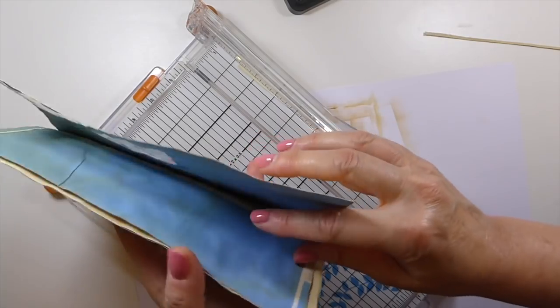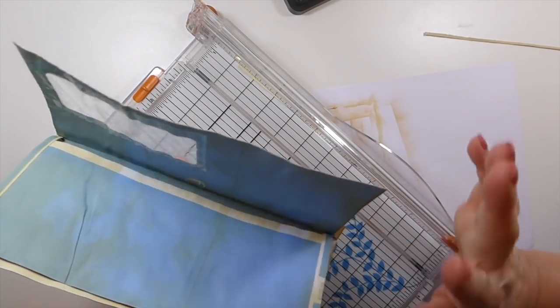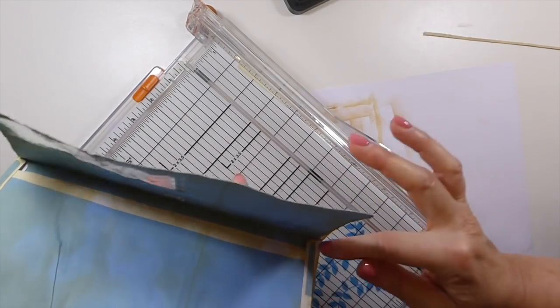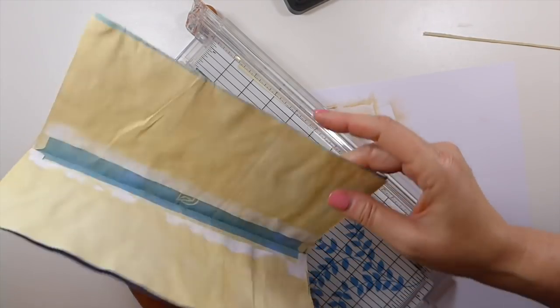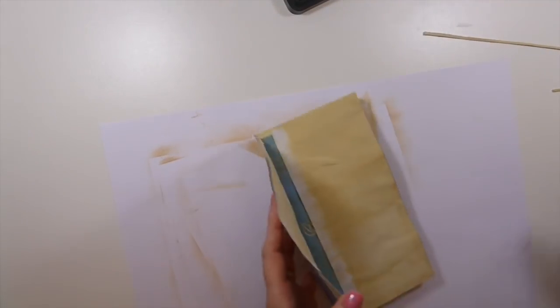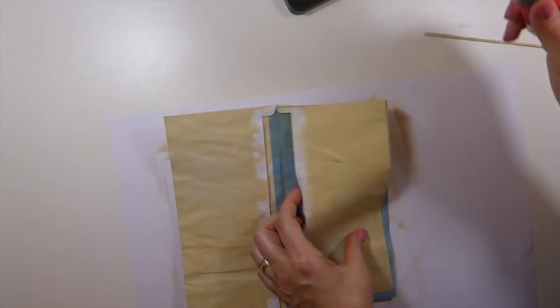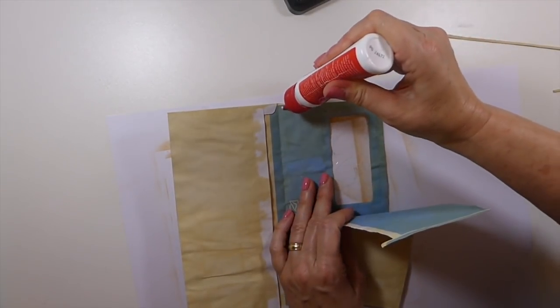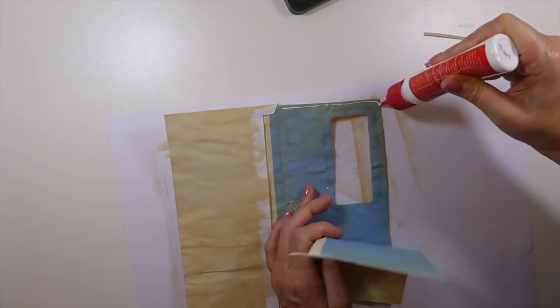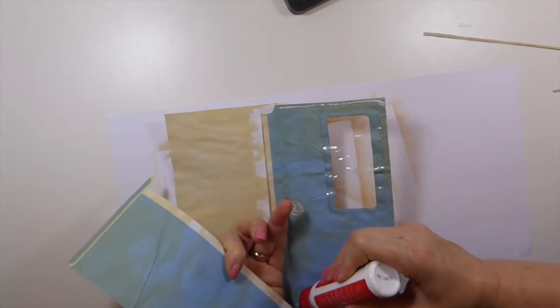And you can see this. Don't worry about this. If your envelopes do that, don't worry, because we're going to sew that. So that's not a problem. If it bothers you, just put a little bit of glue. And I might do that while we're collaging it, just to make it a little bit easier. Because that happens when that hits that. Yeah, because see, that one's completely loose. But sometimes that will happen when you do the... don't do what I was about to and glue that, what you just cut open.